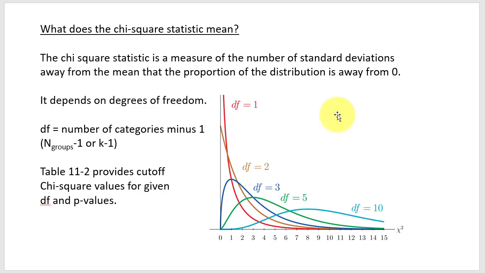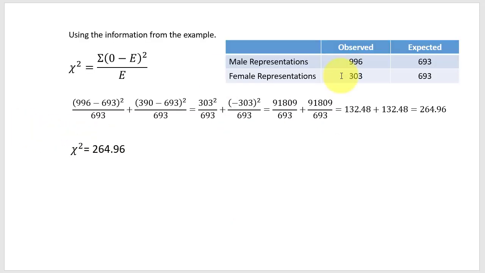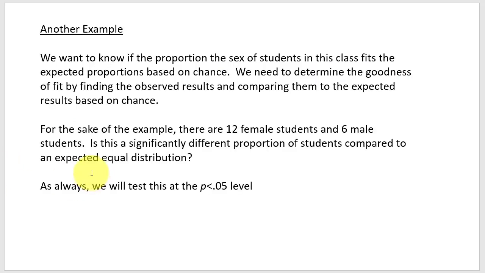Our best guess without any other information about what we expect to see is you take the amount of people that are in your sample and you divide it by the number of groups and just assume that the groups are equal sizes. And that's what we do in many cases where we don't have any expectation about what the actual sizes of the groups are. We just assume that they are equal. That's what we did for this example. We assumed that the expected frequency should be equal between the groups. We're going to get into our other example and discuss another example of when we have a certain expectation.